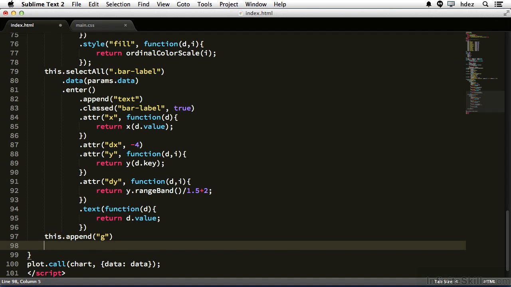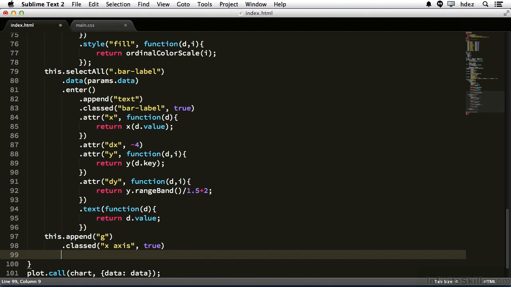Now we will append the x-axis. Before we do so, let's class this group: .classed, open and close parentheses, and then we will add two classes, x and axis. We need to make sure we put in the second argument, which is true, so that way it applies the class. Also, since it's a group, we want to make sure that we set the transform attribute, .attr, and then transform as a string, with the second argument being translate. Open a string, translate, open and close parentheses, and within those parentheses, 0, 0. Eventually we're going to break this up and include some manipulation via code, but right now we'll just keep it as a string.